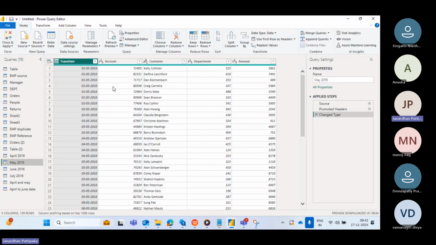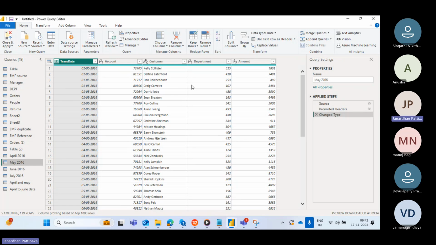While discussing the join, I will explain how to append the different sheets also, and how to append hundreds or thousands of files at a time by using a single click in the Power Query. That also we will learn. But for the basics, today we will learn how to append two tables, how to append two or more tables, three or four tables, and what is the condition when we go for append.